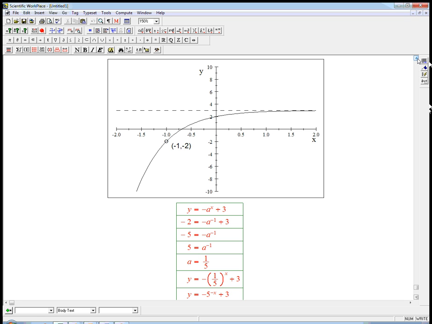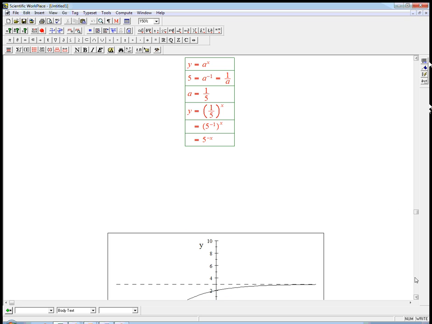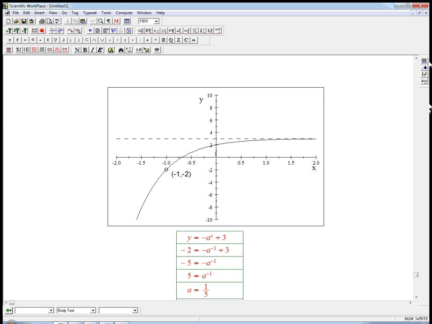So another way, if we had just done this problem up here, another way to recognize how this might be similar is to notice the amount that it's growing in 1 unit. Here it was 1 unit away from its asymptote, and then it was at 5 in 1 unit in x. It's exactly the same kind of shape that this guy has. In 1 unit in x, it went from being 1 unit away from the asymptote, 2 to 3 is 1, to 5 units away, minus 2 to 3 is 5. So that's what could tell us, hey, this is really the same exact shape, just flipped and shifted up.